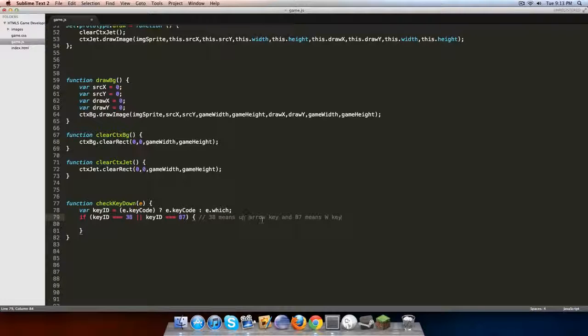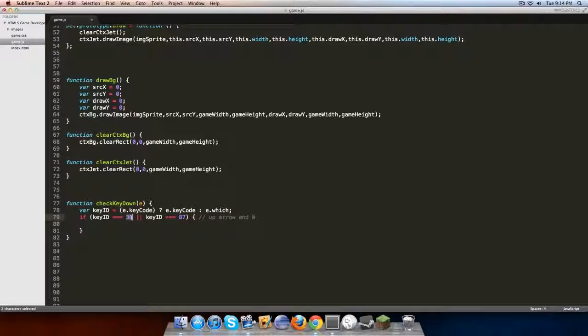Let's just make it a little shorter. Up arrow 38, W 87. No, you know what? I'll just do up arrow and W.